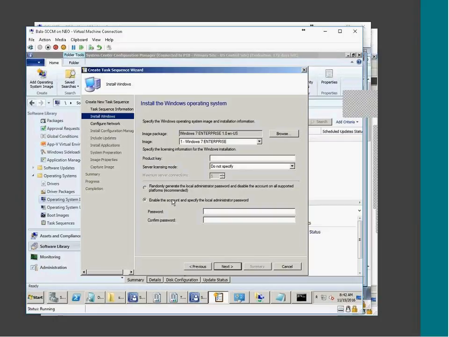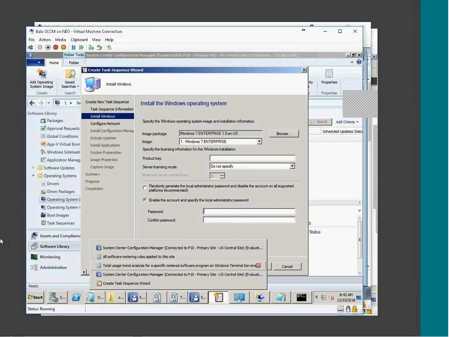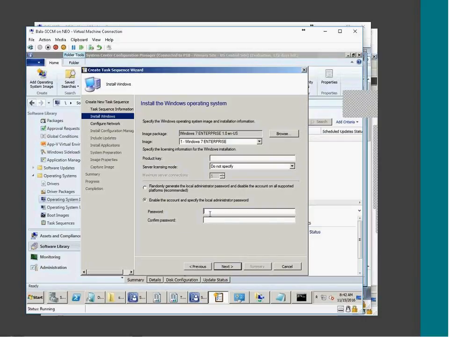So you can choose to keep it disabled or enable it. In my case, I want to enable it. Microsoft says it's not a good security practice to enable it, but this is just a test case, so I'm enabling it.